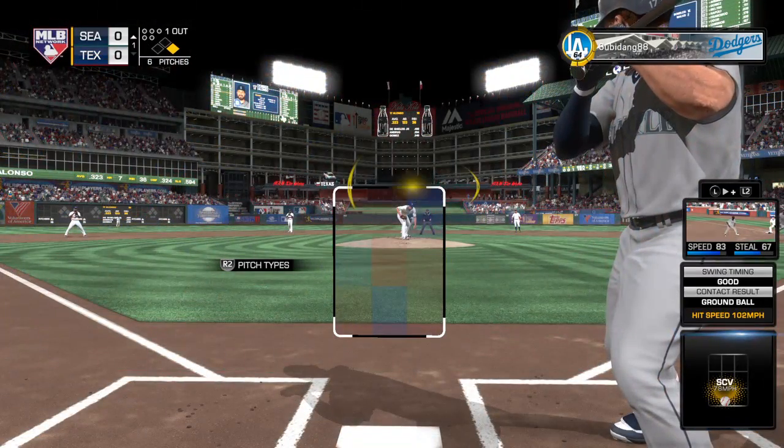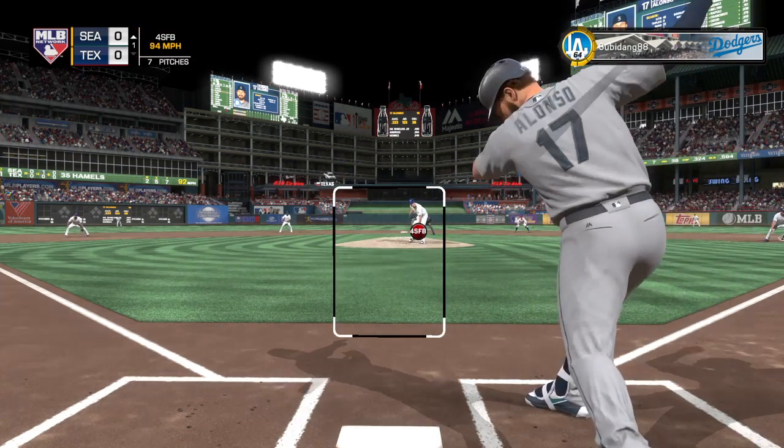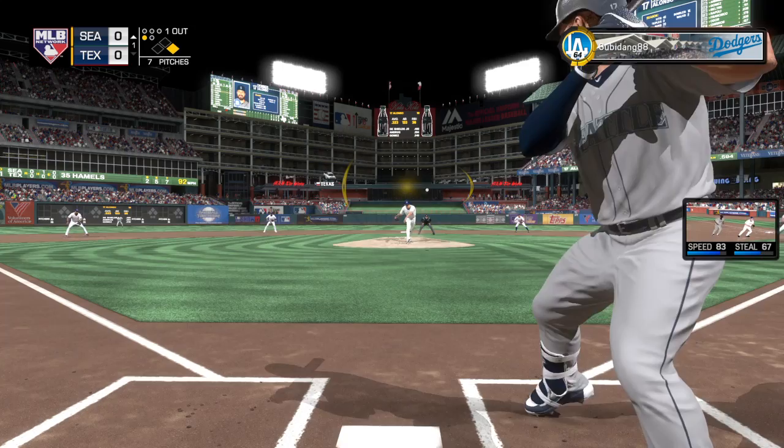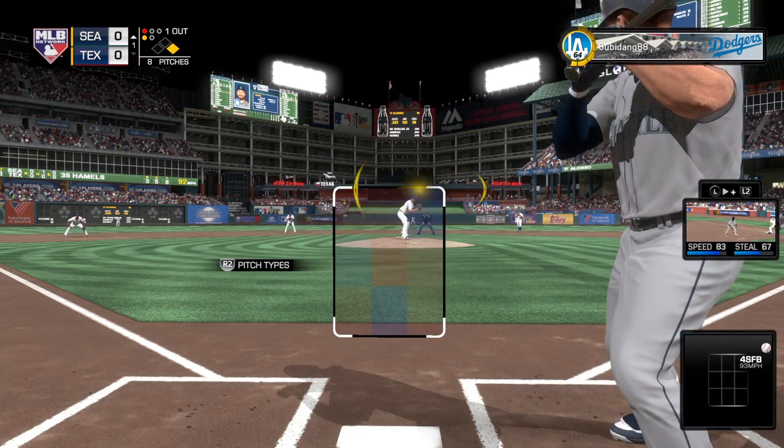Here's Yonder Alonso. Batting average is a likely source of pride for him, currently sitting in the high 320s. And that swung on and missed for strike one. Well, Matt, as advertised, he's broke out with a good fastball. He likes to pitch out the fastball, but this was in the mid-90s. We'll see him be aggressive most of this game with that fastball.